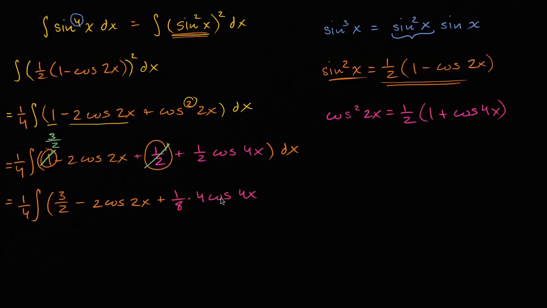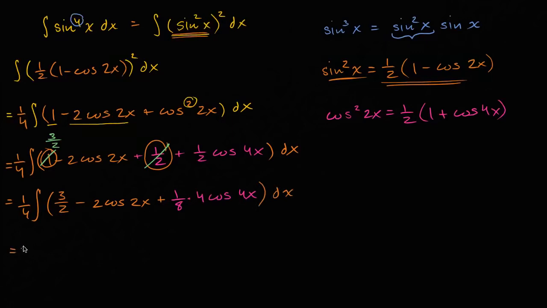And I'm just doing this so that, in theory you could do u substitution, but we've had a lot of practice with this. We'll say, hey, I have a function, I have its derivative, I can just integrate with respect to the 4x right over there. So I guess you could say it's the reverse chain rule, which is really what u substitution is all about. And now I'm ready to integrate.